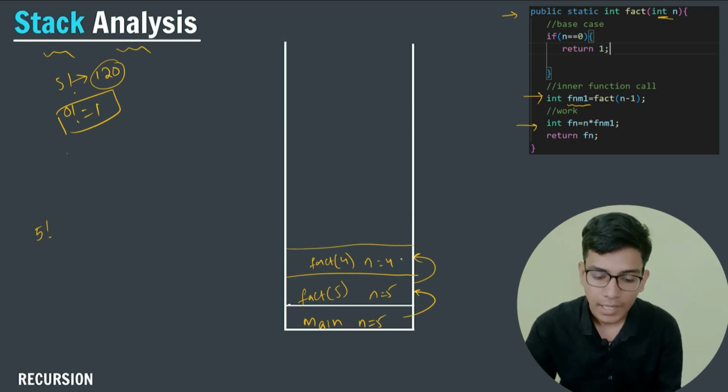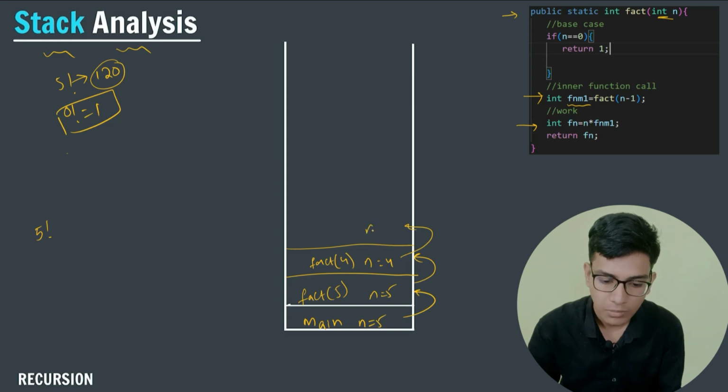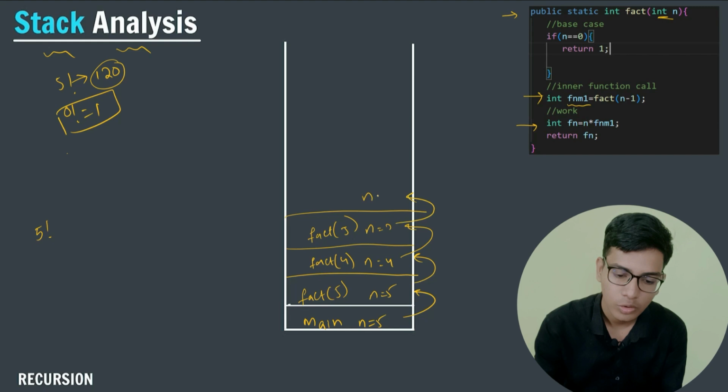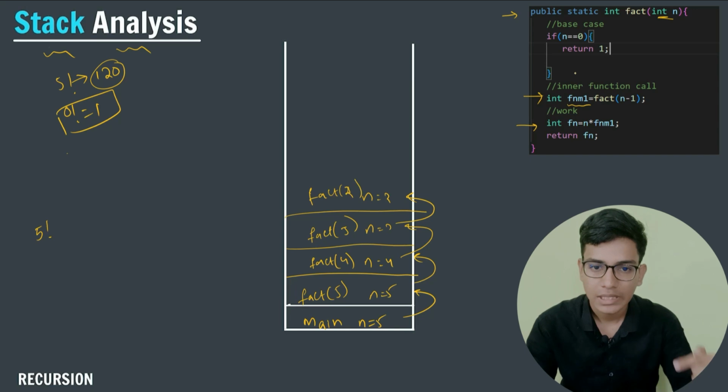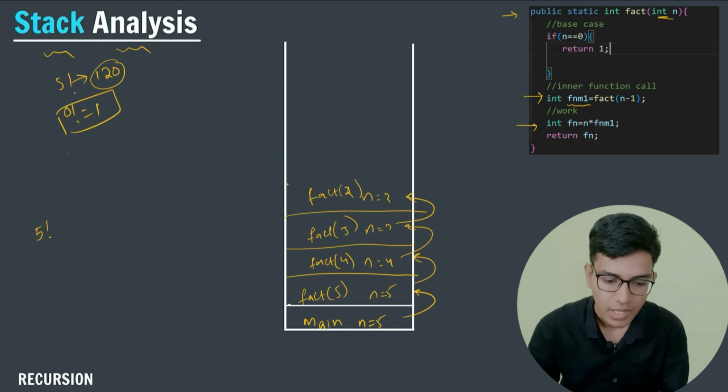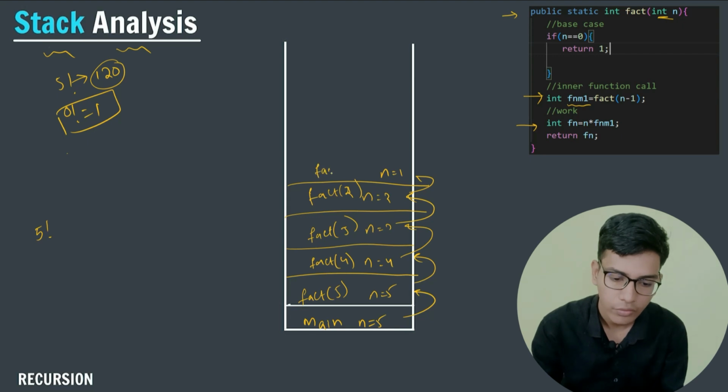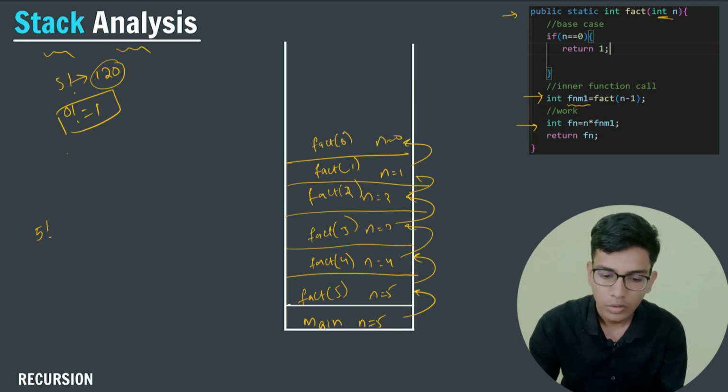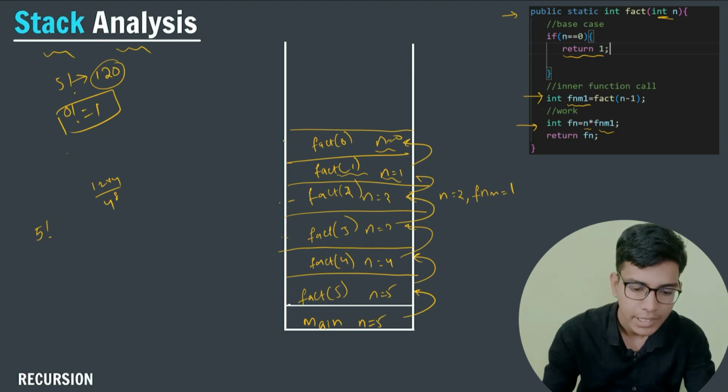That's why again a stack call will take place. Here n will become 3, and I am calculating factorial of 3, but we don't know the factorial of 3. So again a stack call will take place, and n is equal to 2 and factorial of 2. Here you can see that n is not equal to 0. So these call frames will continue until we touch our base case. n will get reduced to 1. After that I am calling factorial of 1, but I don't know the factorial of the given number. So n will become 0 and factorial of 0, right? When n is equal to 0, I am returning 1 here.